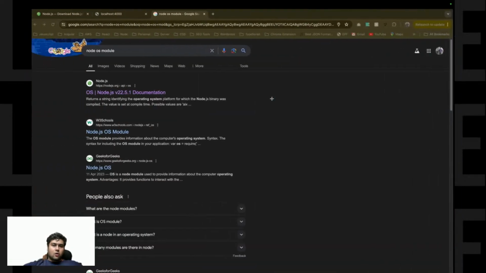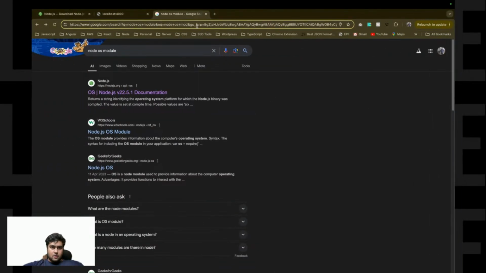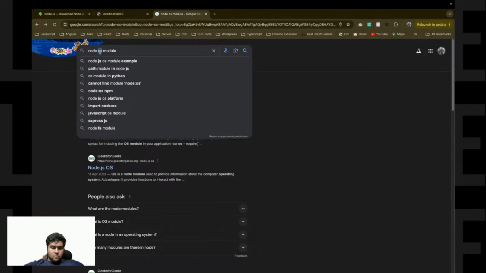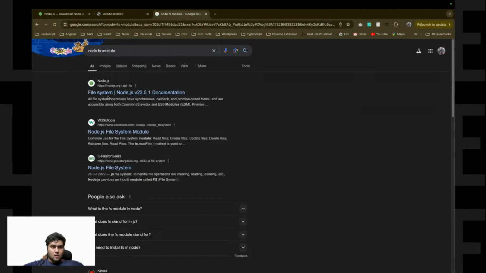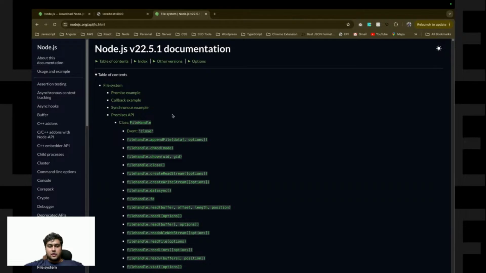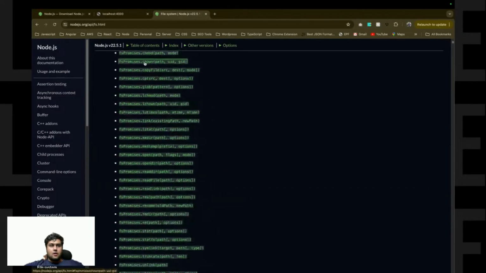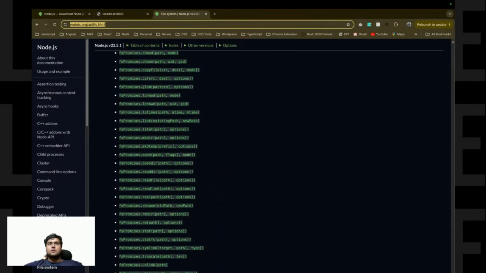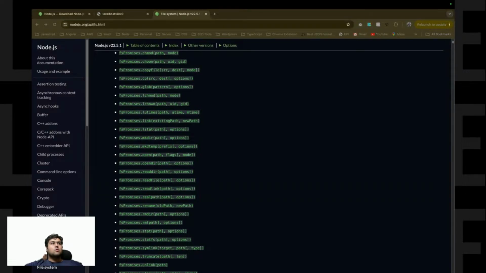Any question? Okay, you can also go to this site. Wait, I'll share the FS module with you. You can refer to the more functions which it has. It has many functions, so you can refer to these functions if you want to use them. I'll share that with you on the chat. Okay.